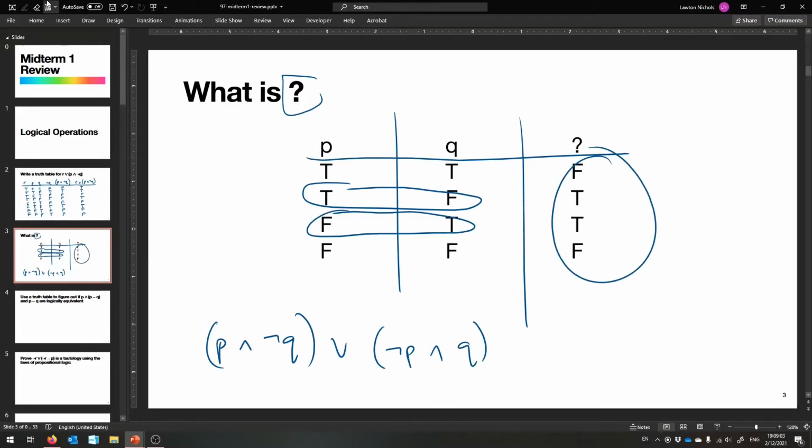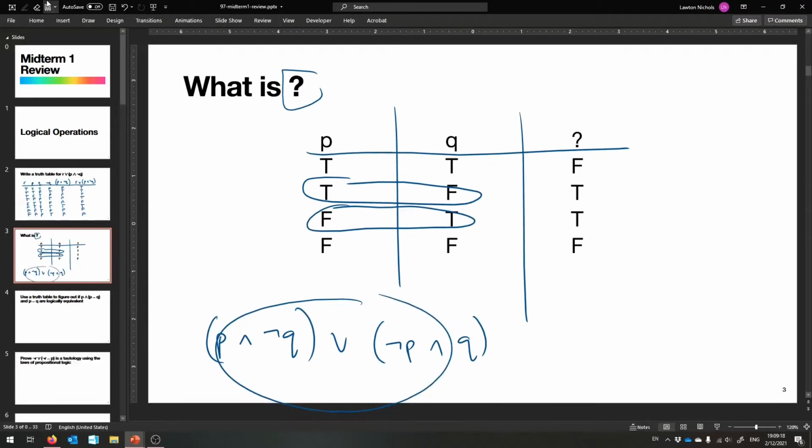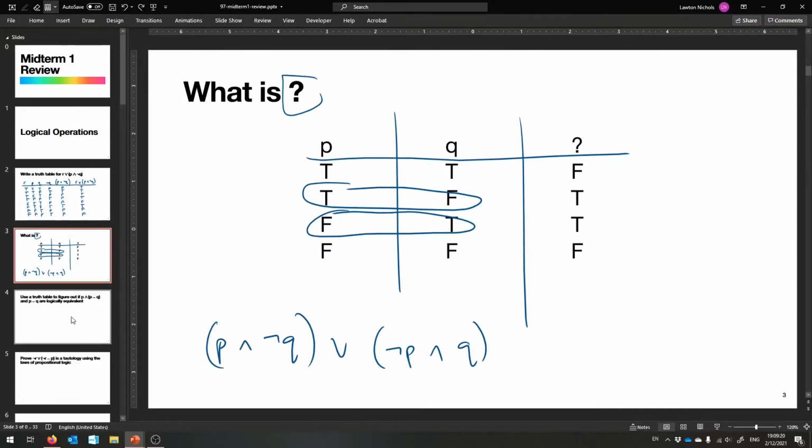It is what the question mark is, okay? And this is one I might have already given you, isn't it? Isn't this exclusive OR? Yeah. So it really is exclusive OR, but who cares? We found one. And this way always works. Okay, so that's how you can go from a truth table to the real proposition.